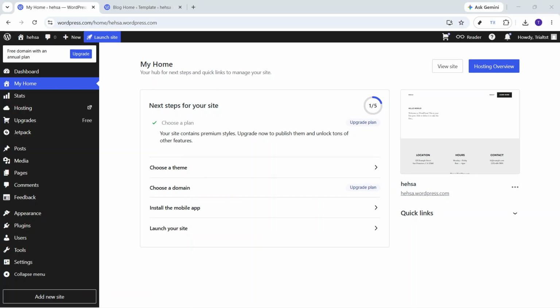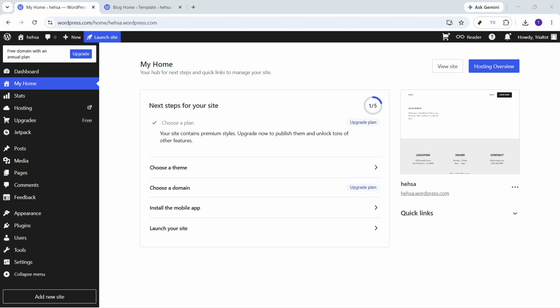In today's video, I'm going to teach you how to connect Elementor with WordPress. If you want an easier way to design pages visually inside WordPress, Elementor is one of the most popular tools you can use. In this walkthrough, I'll show you how to find it, install it, and activate it from your WordPress.com dashboard so you can start building with it right away.